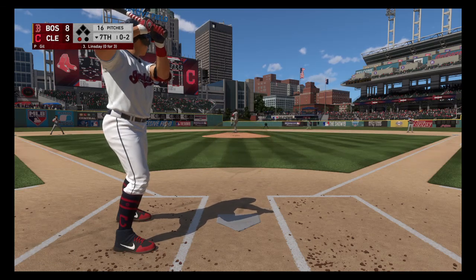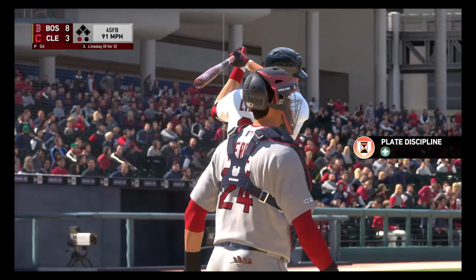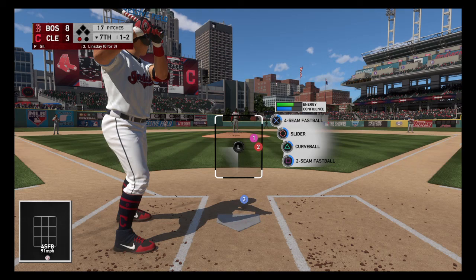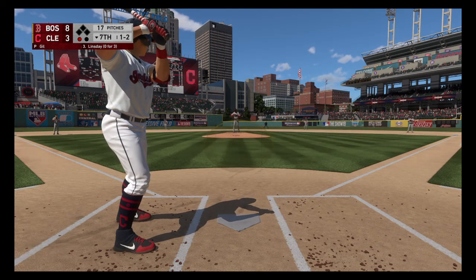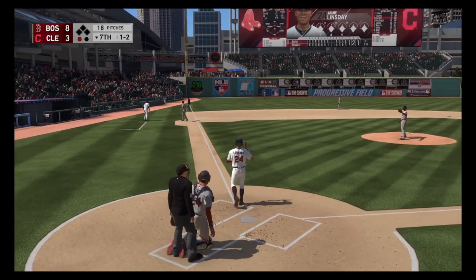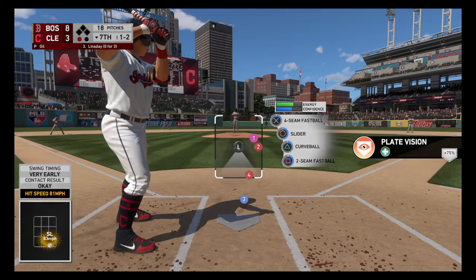The windup and the 0-2 pitch. Tried to get him to go after one below the knees, but it's 1-2. This is one of those classic cases of the right guy at the right spot. They need to get a rally going, and this is maybe their best hitter, so he's the right guy in the right spot for this team right now. 3 runs, 7 hits. No errors to this point for the Indians.